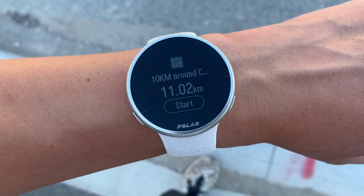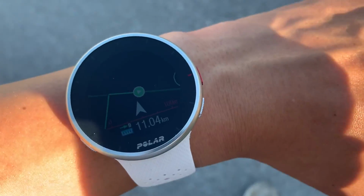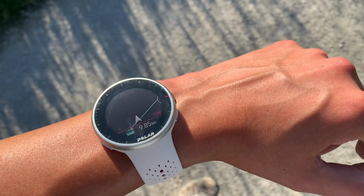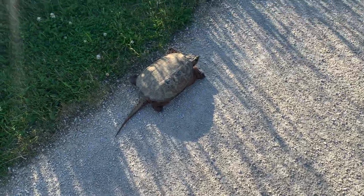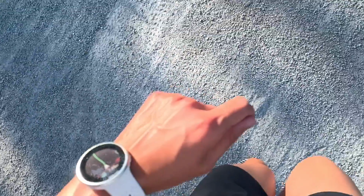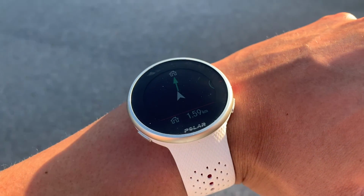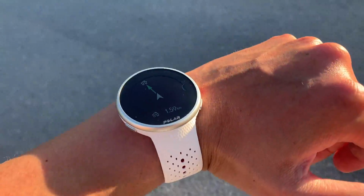And lastly, another great feature I enjoyed using was the mapping functionality. I was able to easily upload a GPX file of the route, sync it to my watch, and follow the breadcrumb navigation. There's also a back to home option which will point me in the direction of where I first started the activity. Depending on how far away you are from the starting point, it was a bit hard to follow the arrow since any small directional changes in my running affected the arrow pointing back to the start.